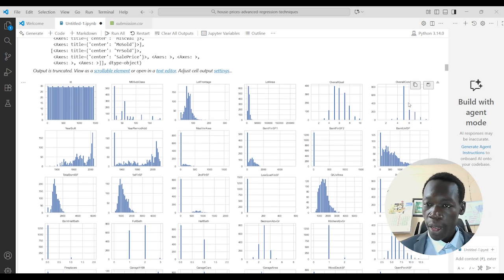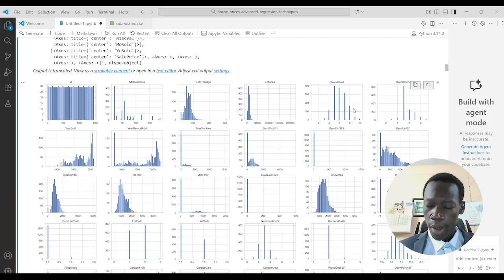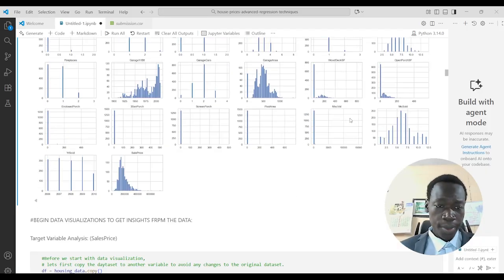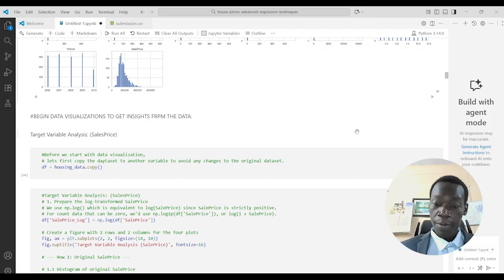You can also see here overall condition, categorical, and this overall quality, it's categorical, and it's also a normal distribution. So that is how a quick histogram plot of the dataset provides some wonderful insights.